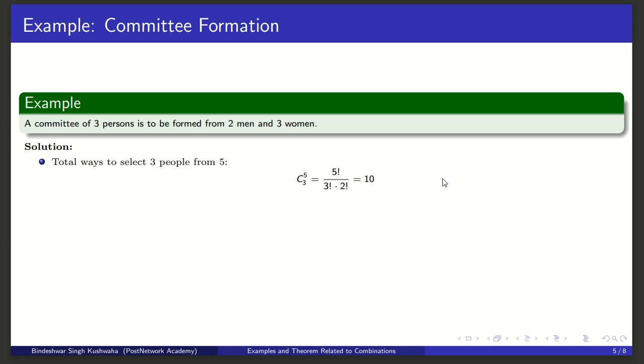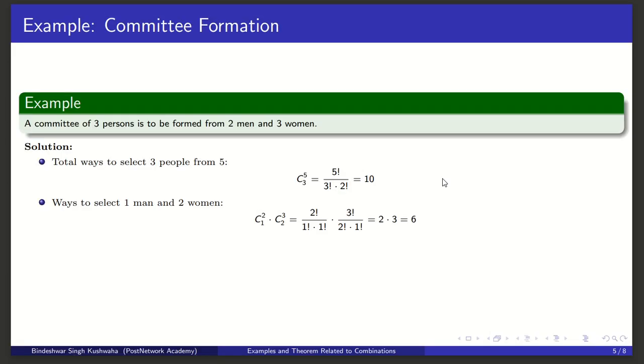Now the next example: a committee of 3 persons is to be formed from 2 men and 3 women. Total ways to select 3 people from 5 would be 5C3, and that would be equal to 10.